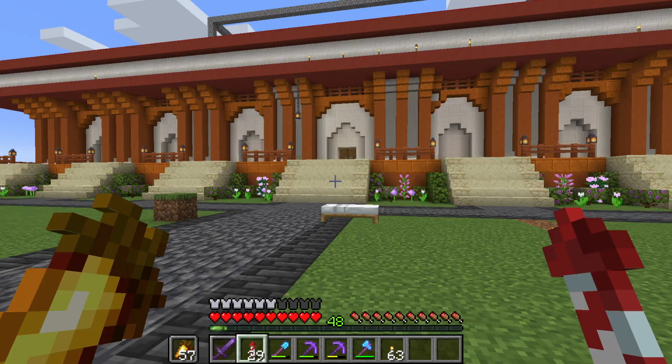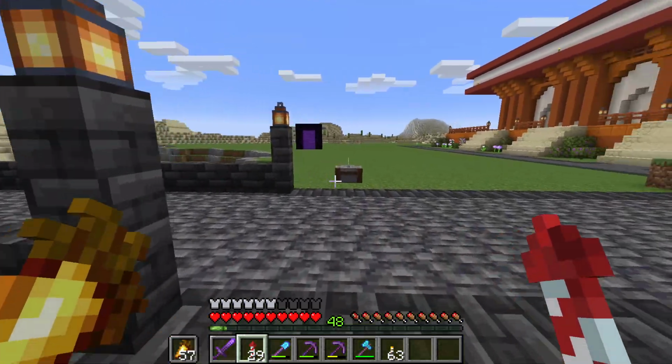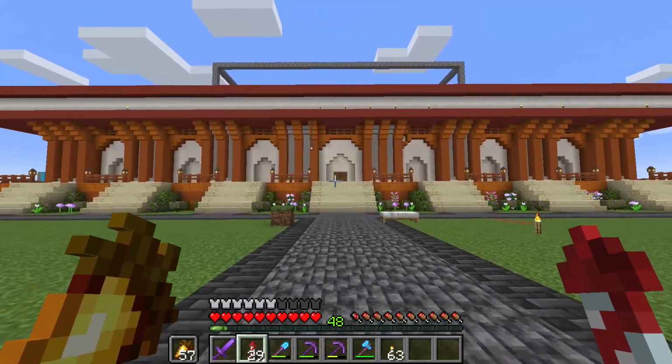So the landscaping didn't take that long, so I did a couple other things. The first thing was I added this bridge from my base. Basically, it just will look cooler when I'm walking to my base over this bridge.